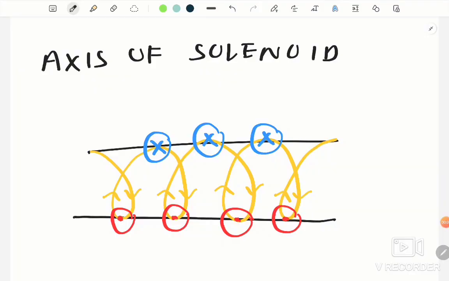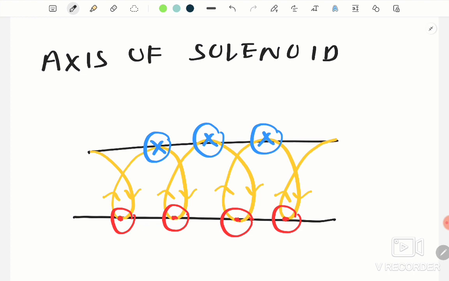Yes, students. In this slide, we are going to look at magnetic field on the axis of a solenoid. Guys, a solenoid is a rod along which we are going to coil a wire in the form of a helix. So you can see here that along this rod, a wire of yellow color has been coiled, in which all red color points represent the points where the current is coming outside the screen, and all blue color crosses represent the points where current is going inside the screen.